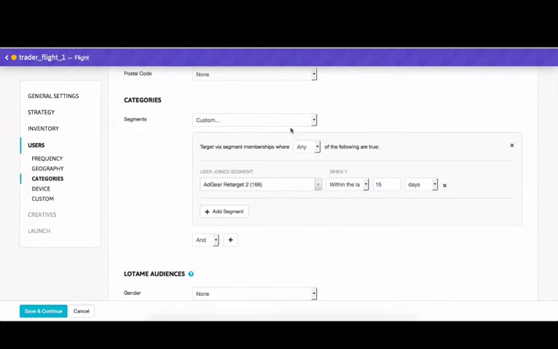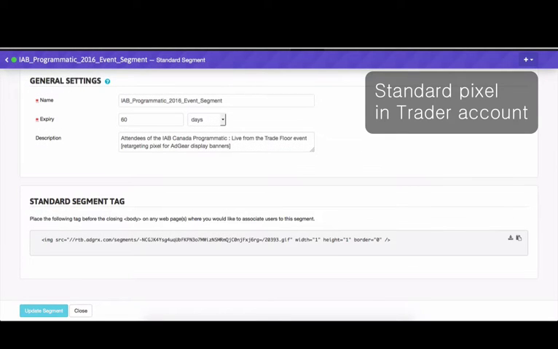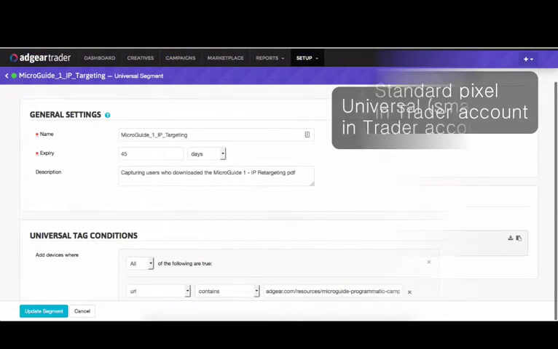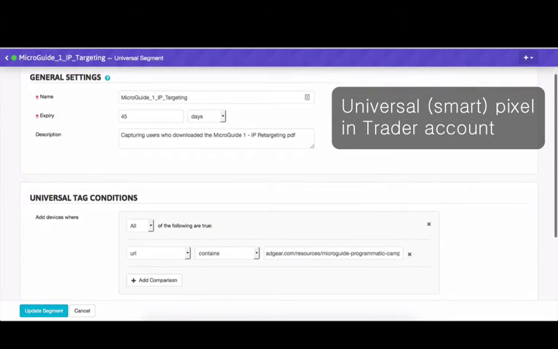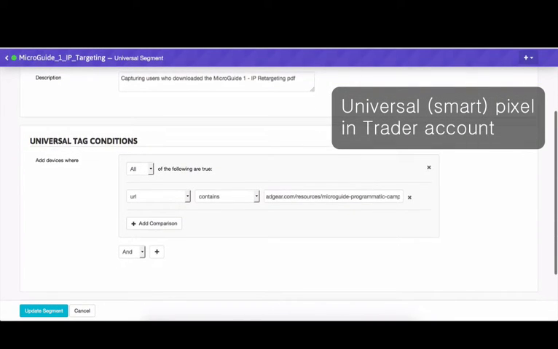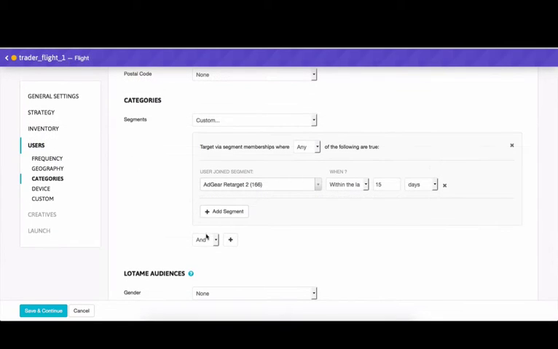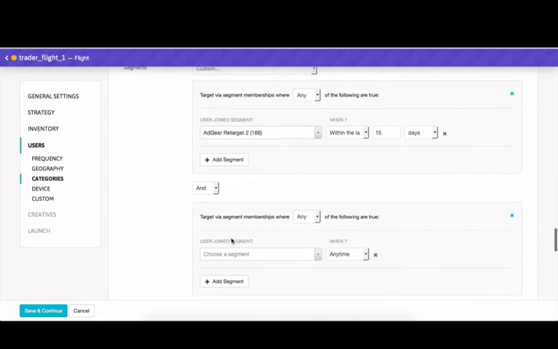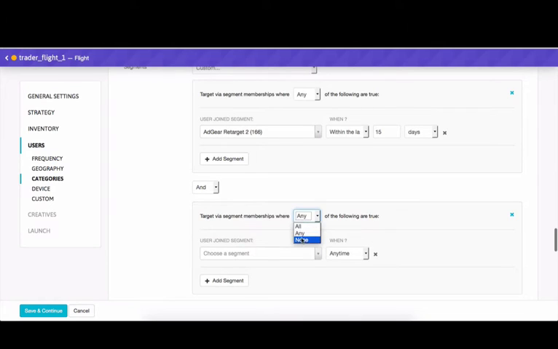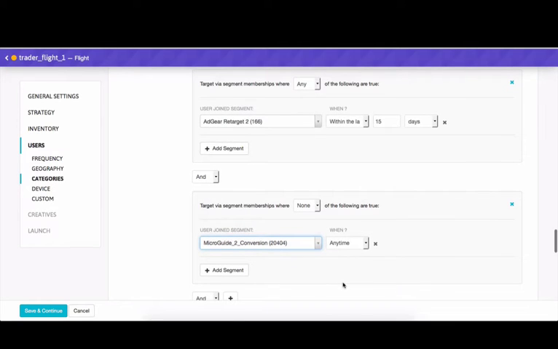Here we can see an example of a standard audience segment pixel and a universal pixel, which allows you to segment the audience according to your desired characteristics. In any case, once you've generated activity on an audience segment, this is where you target that audience. As an example, e-commerce buyers commonly target audiences based on when they entered the path to conversion, and they can also use the exclusion rules to prevent converted users from seeing the ads. It's a smart way to keep your budget optimized to users who are close to conversion.